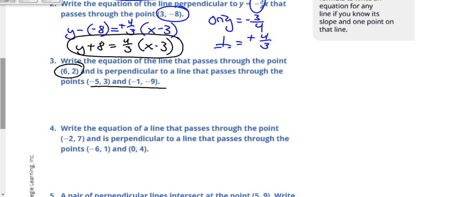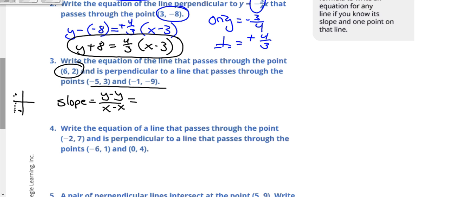Okay, so remember slope, y minus y over x minus x. Now you could plot the points. So you could do a little sketch over here. Negative 5, 3 is here. Negative 1, negative 9 here, and count. And that would be perfectly fine. There's nothing wrong with that. You can just count down and count over and do a quick sketch. But the formula is also another way.